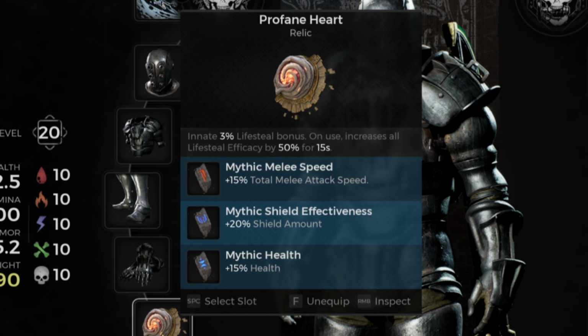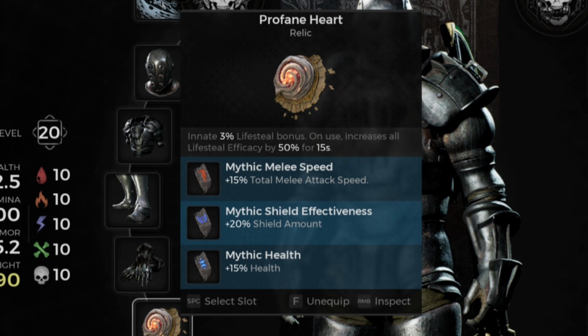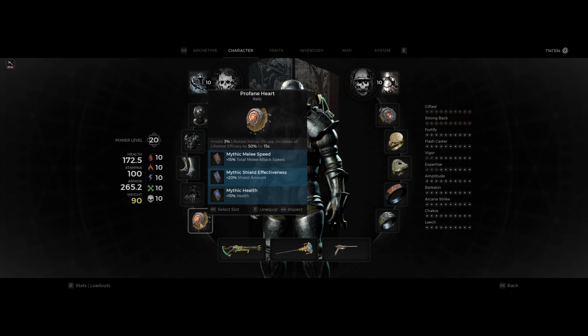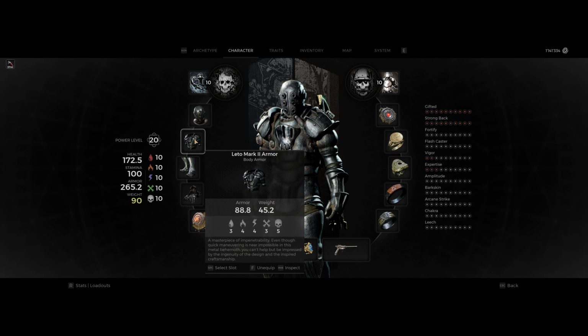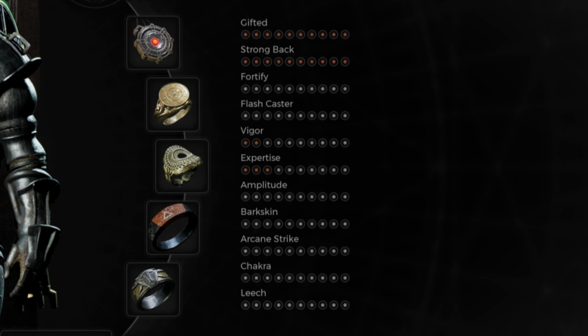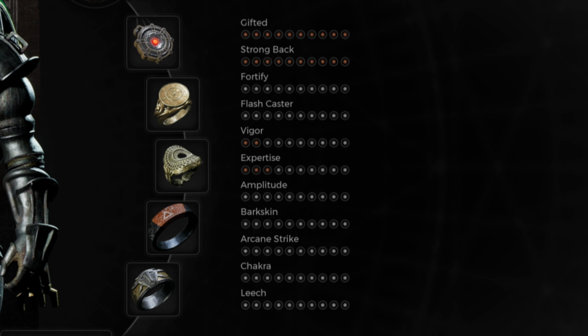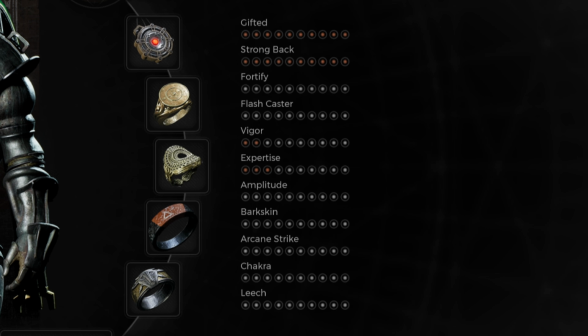As for the fragments, we go with melee speed, shield effectiveness, and health, because more health also equals more shield. Full Leto Mark II armor set, as this will still give you medium dodge so you don't flop if you have to. I really recommend you follow my guide for the traits, as it will give you exactly what this build needs. You can still experiment, of course, if you find something that suits your playstyle better.